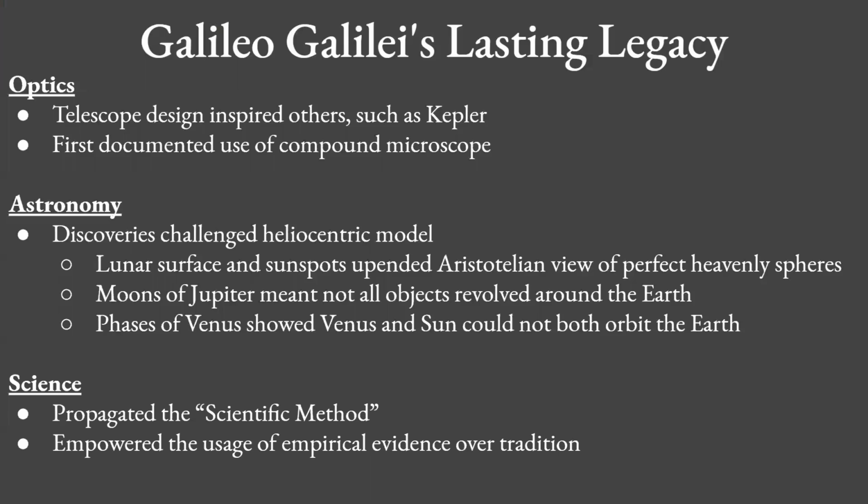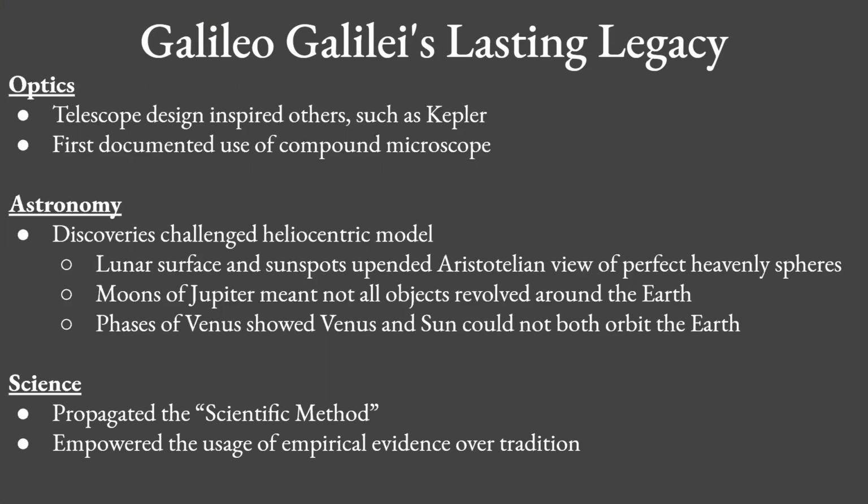And then, of course, in science in general, because he was using empirical evidence to support the heliocentric model and to challenge the geocentric one, he really gave a good name to the scientific method and the idea of using evidence as opposed to your gut or intuition or tradition.